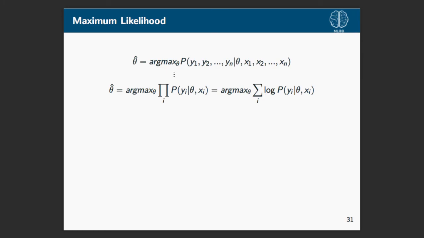So now we try to maximize this. If anyone knows what the log function is, it just looks like this, and it's always increasing. So we can take the log of this function to get this. So we get the log of the product of a bunch of these. And what's the log of a product of something? It's just the sum of the logs of those things. So we can break it up like this and sum it this way.